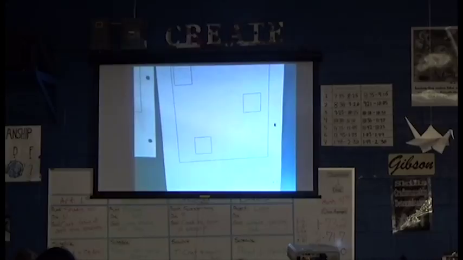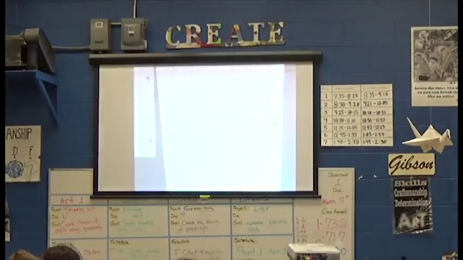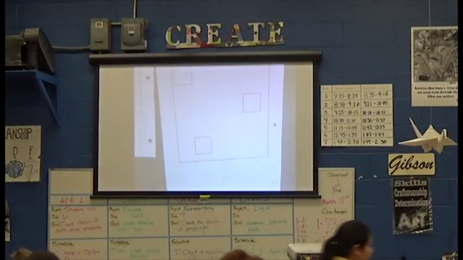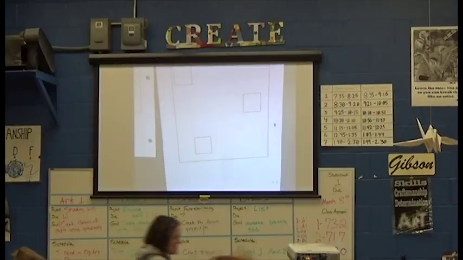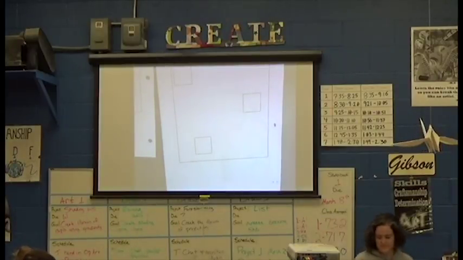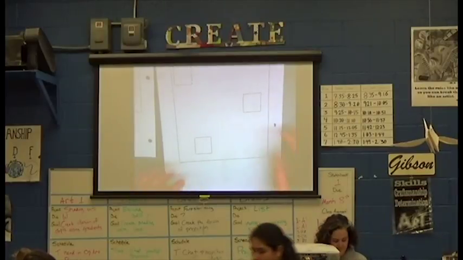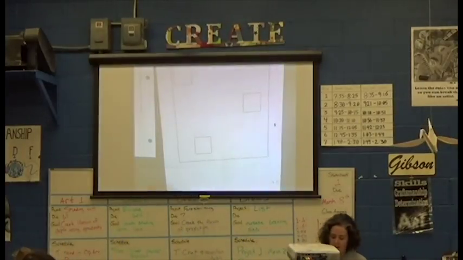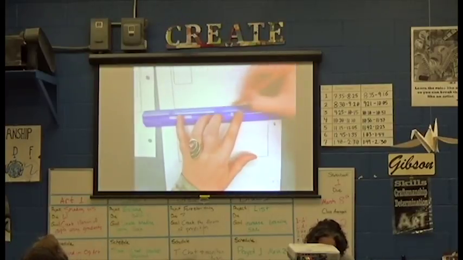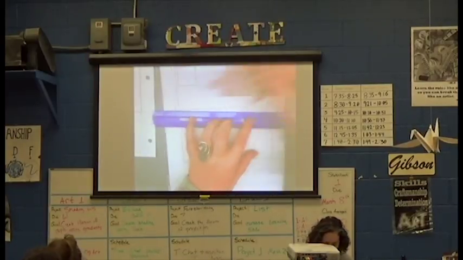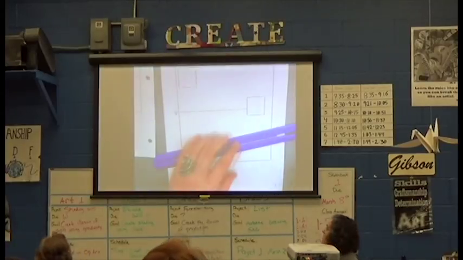Everyone has rulers, right? If you don't, go get them. Step number 1, horizon line. Somewhere near the middle, I'm going to draw a horizontal line. And this is my HL, horizon line.